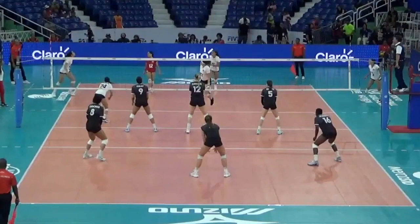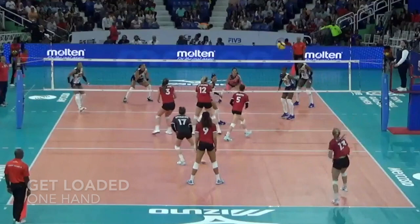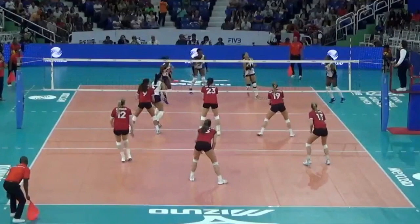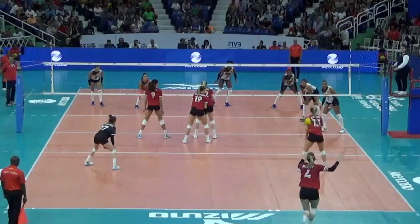Then we start getting to the swing and the contact, and we want to get loaded before we swing. So any throwing motion, whether it's a football, a baseball, or spiking a volleyball, we want to see that shoulder get back, and that creates lots of opportunities for torque and power and all sorts of good things with our swing. So it's not so much about our elbow or our hand. We just really want to see our shoulder get back, and that creates the load.